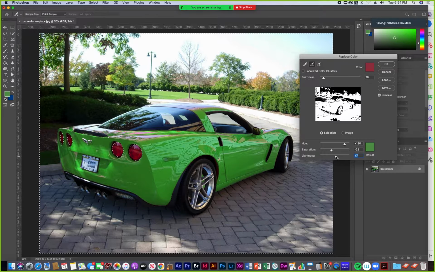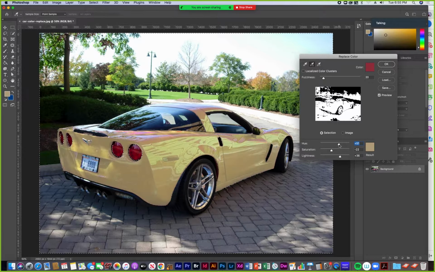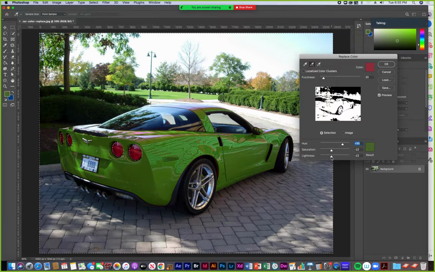I could even switch my hue slider back to more of a red hue. And hey, I've got Barbie's dream car. I think I had a car like that when I was a little girl. But let's stick with, ooh, now it's a pale yellow. Let's go back to green, and then adjust the green, lightness, saturation. Maybe I want this color green. Okay, I'll go with that and then I'll say okay.